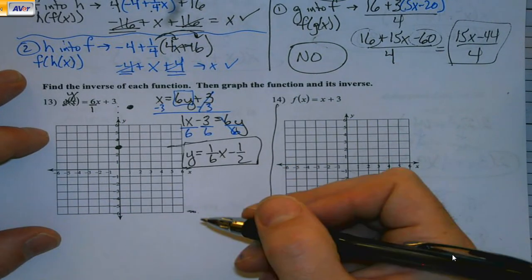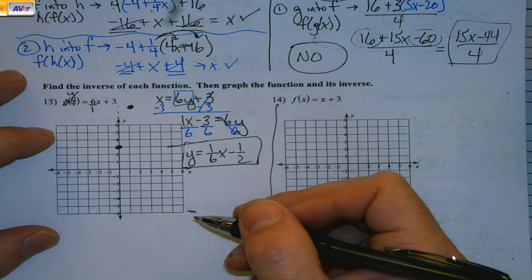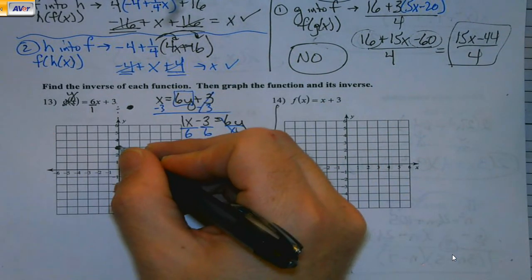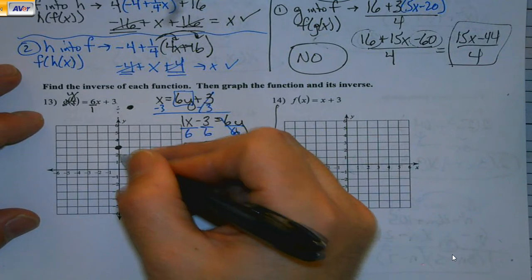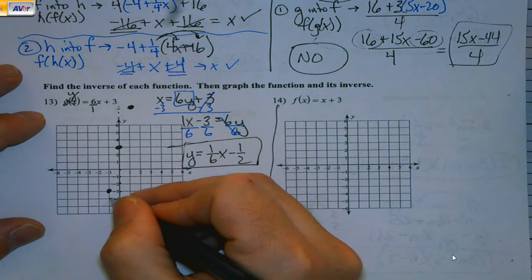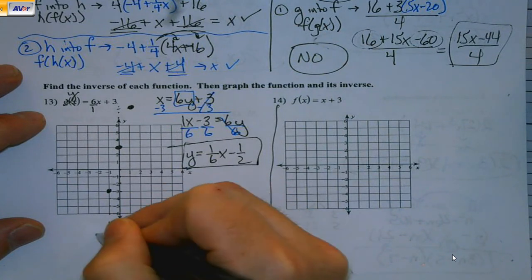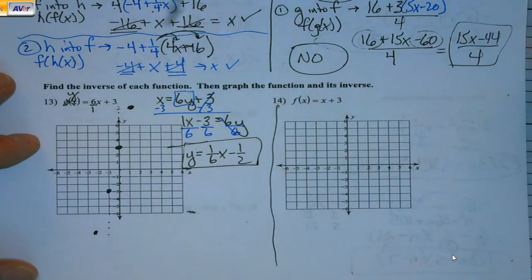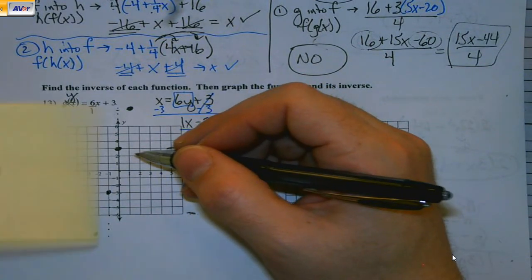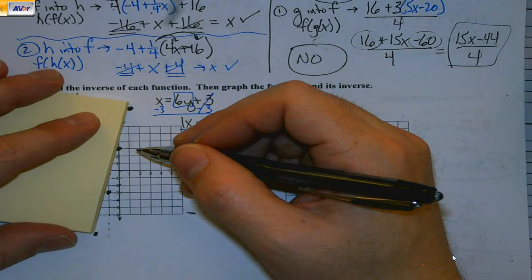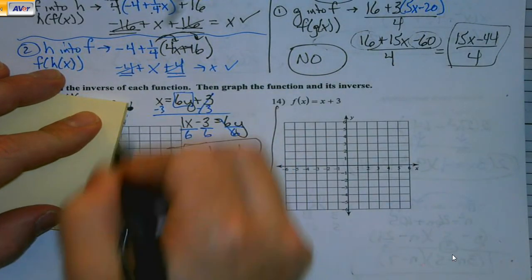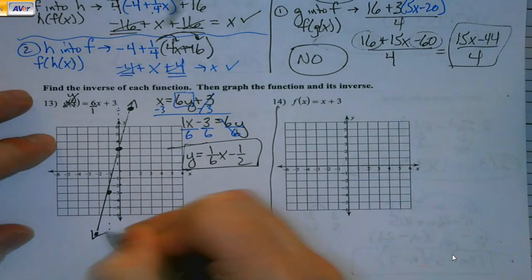But if I want to put more dots, and having more than 2 dots is a good idea, since I went up and right, I can also do the opposite of both. So I could go down 1, 2, 3, 4, 5, 6, and left 1. I guess I could do 1, 2, 3. Try and make that a little bit better. And I'm going to do my best to find something that's a straight edge. Some of you, it could actually be a useful use of your phone. Get that in there.